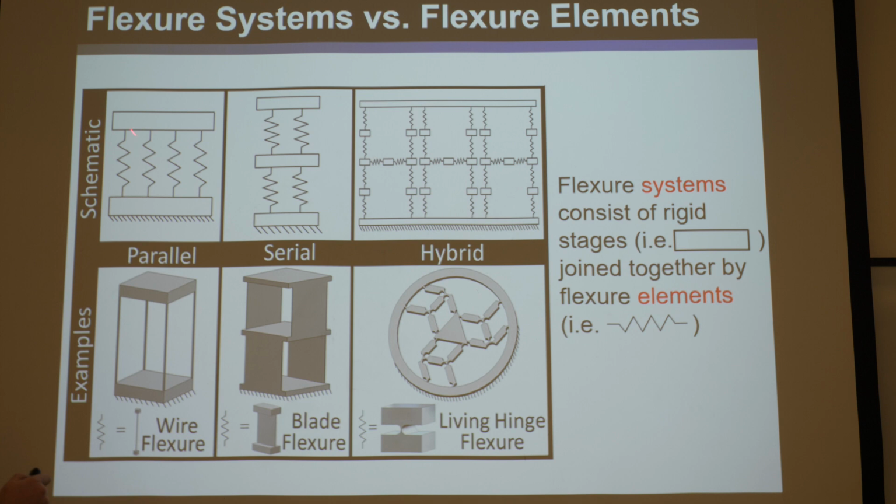But according to my definition, parallel flexure systems always need to have two rigid bodies joined directly together by flexure elements. And as we'll learn, those need to be parallel flexure elements, but I haven't told you about that yet. And then serial flexure systems consist of two or more parallel systems stacked or nested in a chain-like configuration. In this case, you had two parallel systems stacked. And then hybrid systems are any other configuration and typically consist of combinations of serial and parallel limbs arranged in parallel and series, just different combinations. So you can see this one is actually an interconnected hybrid system here. But I haven't defined what that is just yet. Anyway, this is a hybrid example.